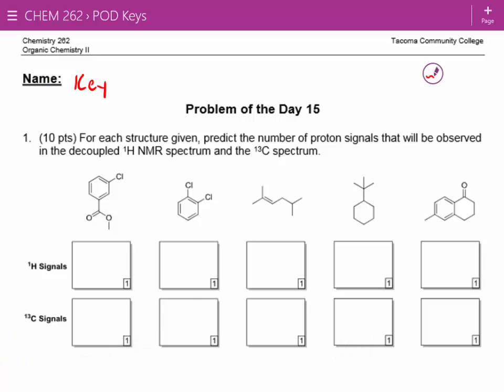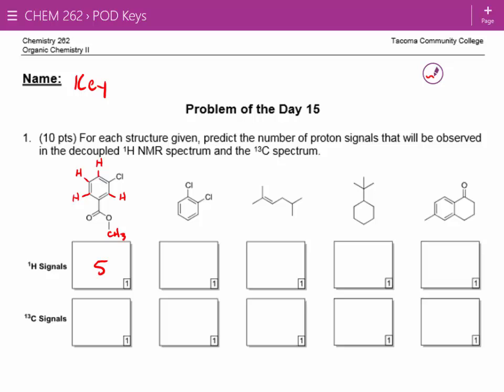All right, let's reconvene here and try to figure out what's going on with the signals here. How many proton signals do you think are in the first compound on the left? So what I'm counting is I've got one proton here that's not the same as this proton here, not the same as this one, not the same as this one. And then we know the methyl group protons are all going to stick together in one group. So I'm counting 5 signals.